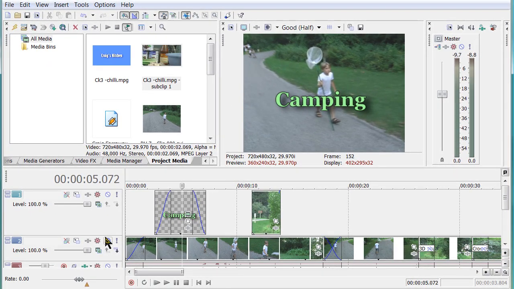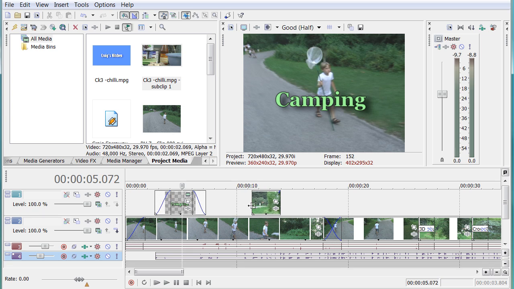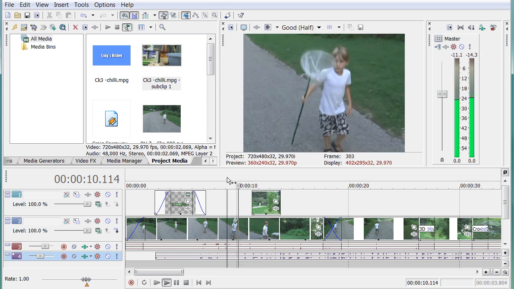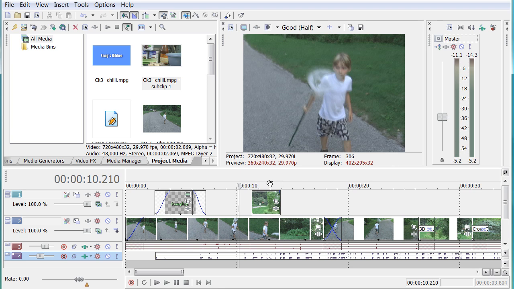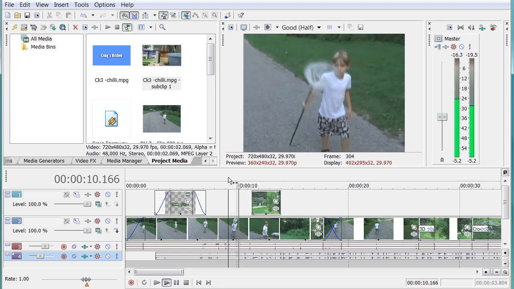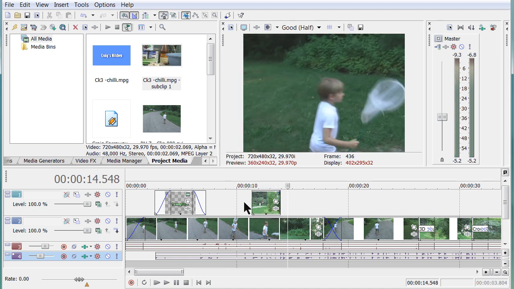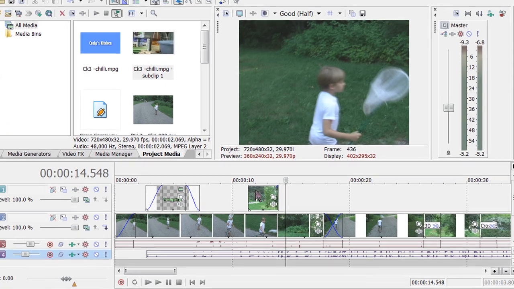But something like this clip here, let me just put that back to normal. This clip here is not transparent. It's a full frame clip. And if I just click my cursor over top here, you'll see that it is taking place over top of our main track that's below it. So if I play this back, just turn the volume down a little bit here. You'll see that clip, because it's on top of this clip, is going to show up over top of it.